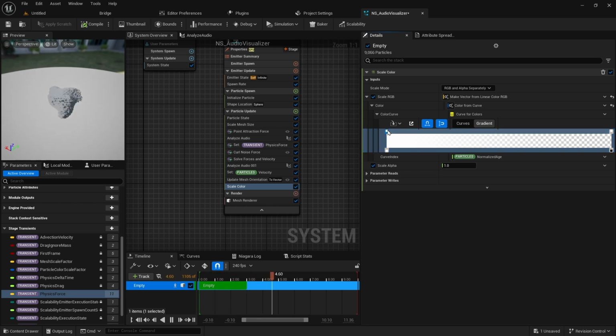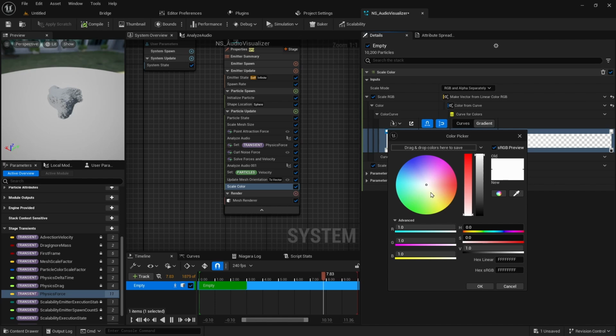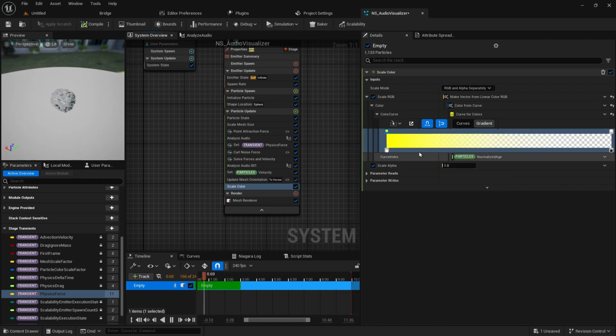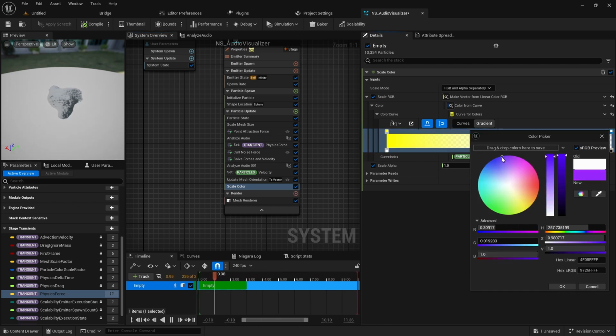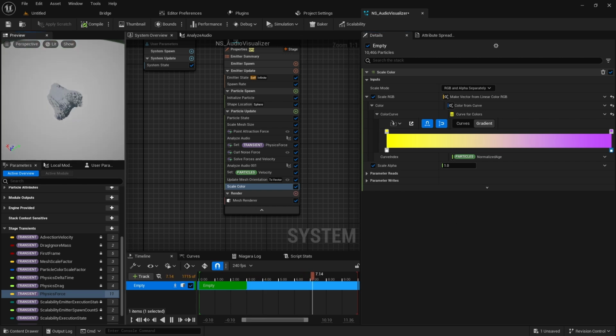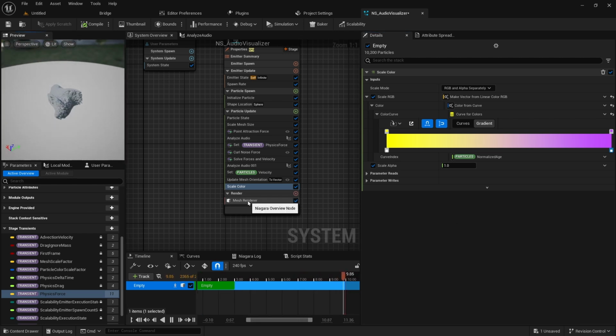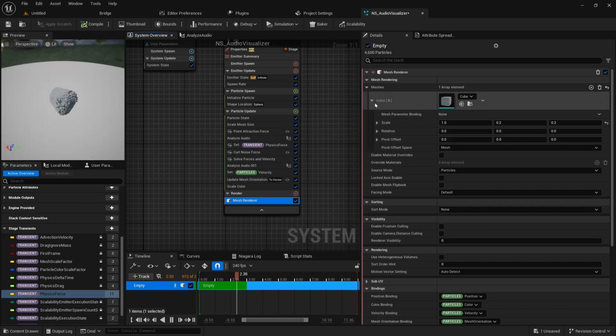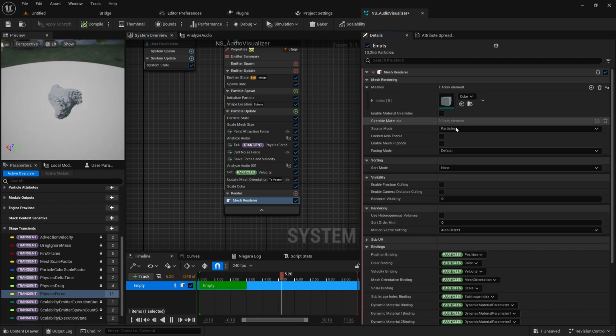So when the particle is born, for example, we can change the color. I'm going to use yellow, and the last one maybe kind of blue, and then we can't use the opacity right now, so I'm just going to change it to 1. But as you can see, nothing happened. We can't change the color because a mesh always refers to the material, and we didn't add the material here. Which means we need to add the material as well.